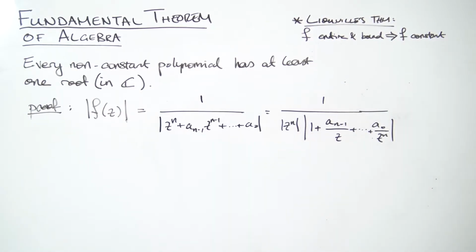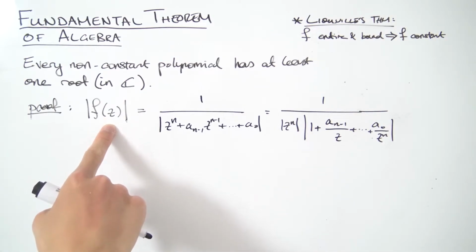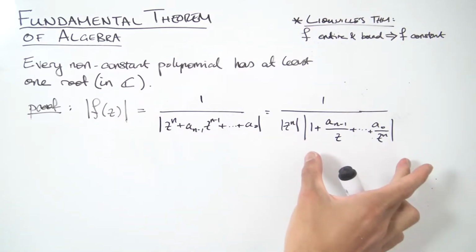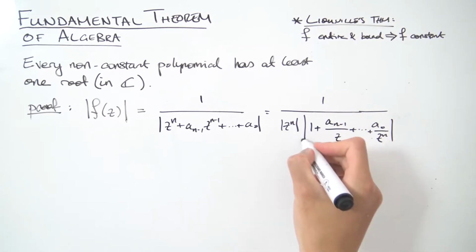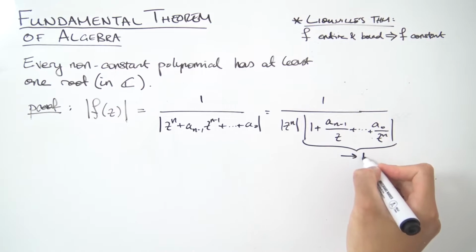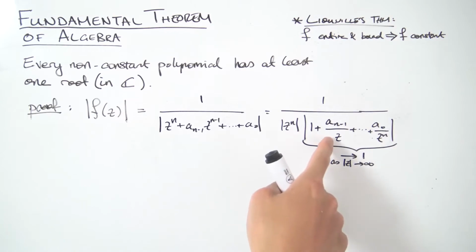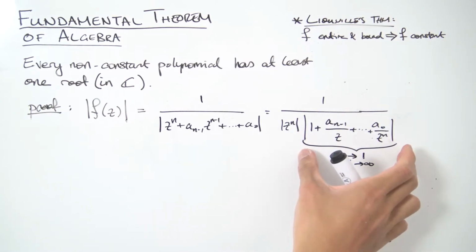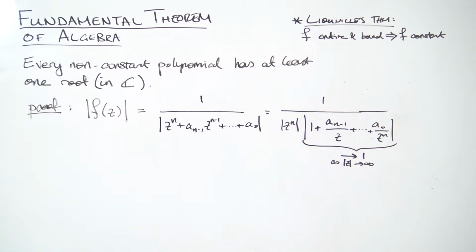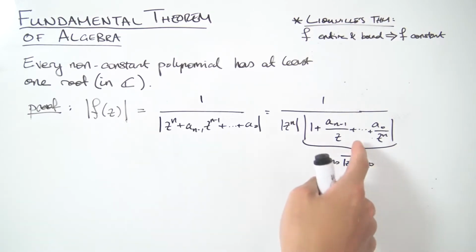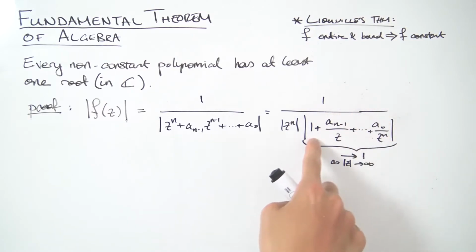Now I want you guys to notice one thing over here. If we take the magnitude of z to be very large, then what's going to happen is that this second absolute value over here is going to approach 1. So this part over here is going to approach 1 as the magnitude of z approaches infinity. And you can show that rigorously by, for example, putting bounds on this absolute value, maybe bounding it above using the triangle inequality and bounding it below with the reverse triangle inequality, and you can prove this limit quite easily. But it's pretty clear that this is true because as these z's get bigger, all these other terms disappear and you're just left with 1.